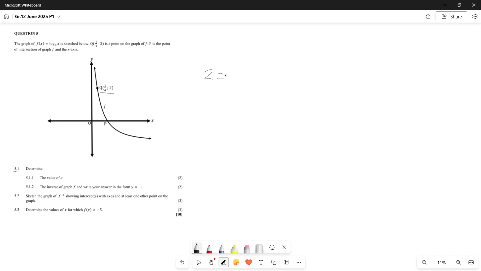So our y equals 2, our log base a is there, and then we have 1/4 as the x value. So at this stage, we're going to have to unwrap our log. I'm just going to draw a little example of how we do logs forward so we can see how to reverse it. Because 3 squared equals 9, that statement is true, right? What we're trying to do is make the exponent the subject of the sentence.